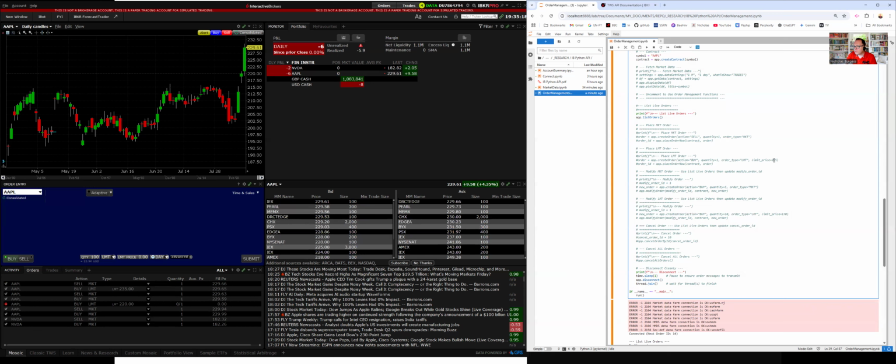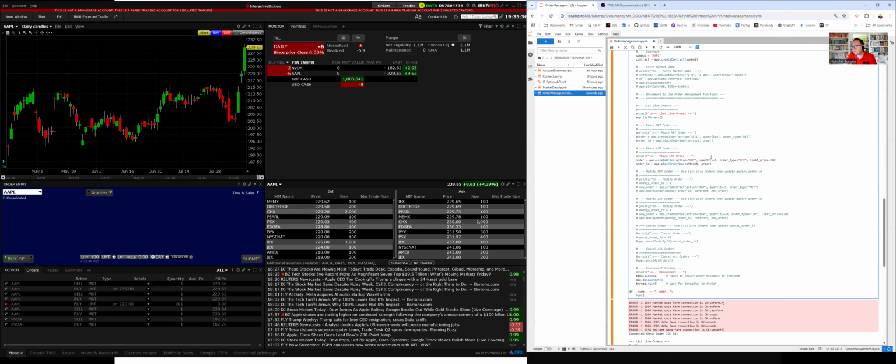Right, so we've looked at how to place a market order, how to place a limit order. This one should obviously be buying lower than the current price, not above it. There you go, so I'll fix that. Now let's place a limit order and then modify it. So let's place it properly this time.